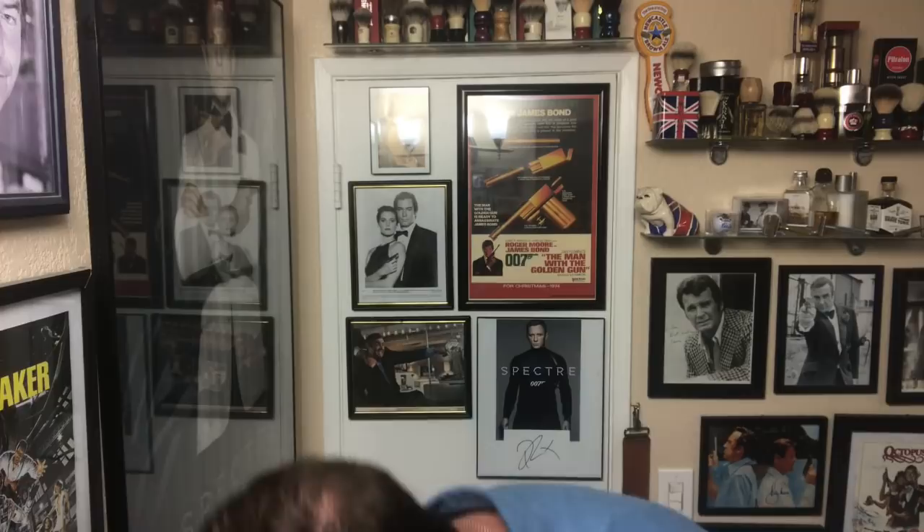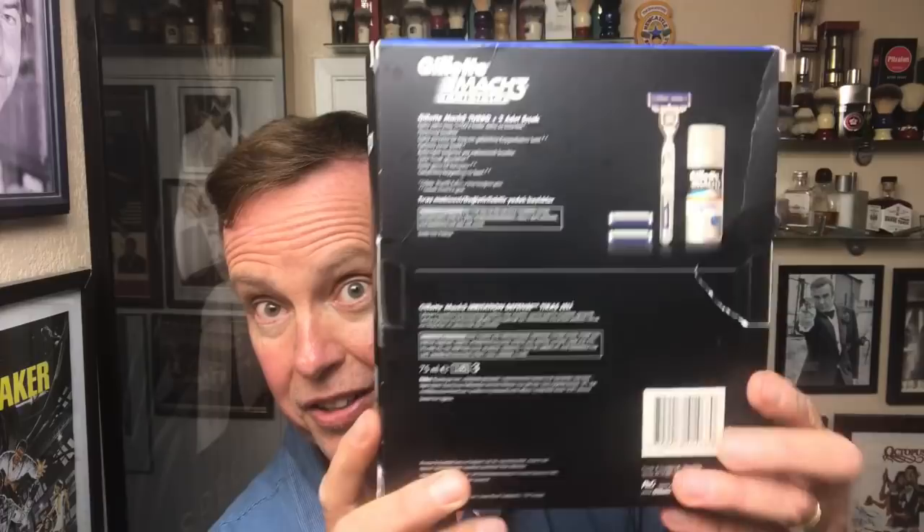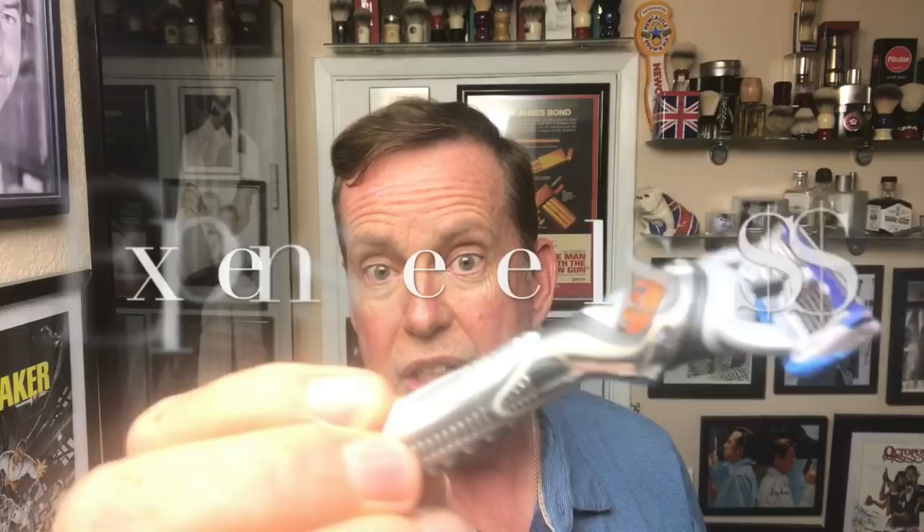We had the Gillette Fusion. There was the Mach 3 Gillette - cool souvenir here that's unopened. What I actually ended up with as the last cartridge razor I used from a few years ago was the Quattro ProGlide electric. It has a battery in it, you turn it on, it vibrates. Battery still lasted. And that was the end of it. I came back to the DE razors.